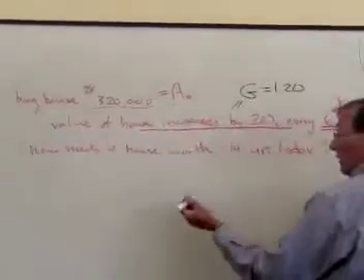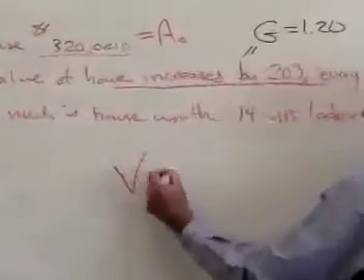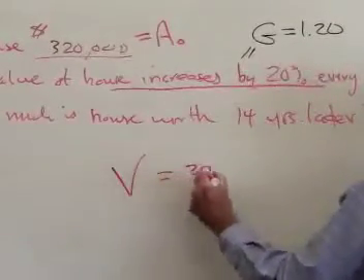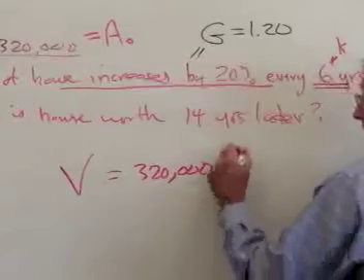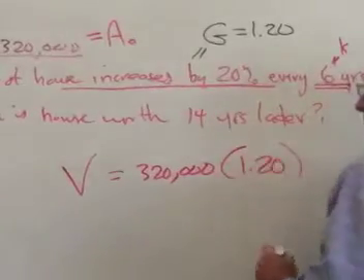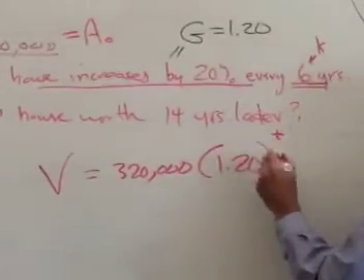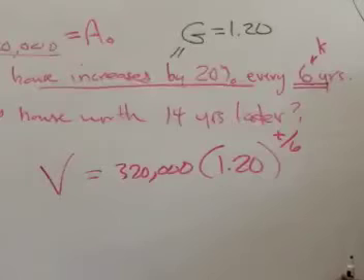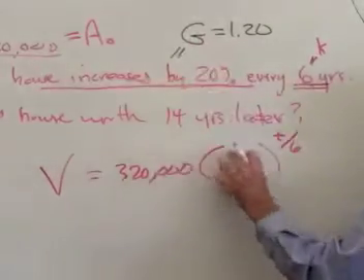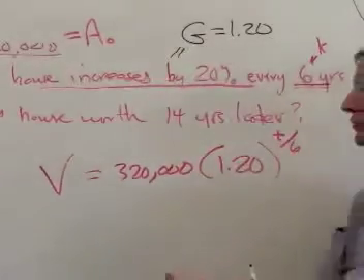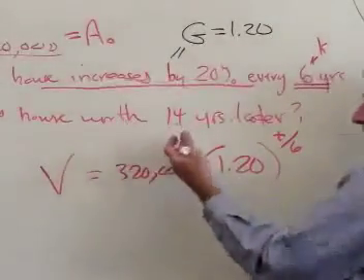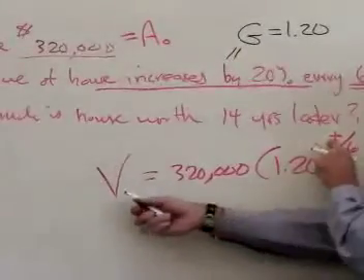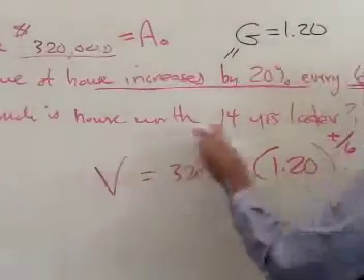So I know that the formula is the value of this house at any time is equal to 320,000 times 1.20 to the T divided by 6. And that would describe the behavior of the value of this house. They usually then follow that up after that sentence, and they supply you with these numbers. Then they ask a question. And in that question, they're going to either give you a time and ask for the value, or they're giving you a value and they're going to ask you for the time.